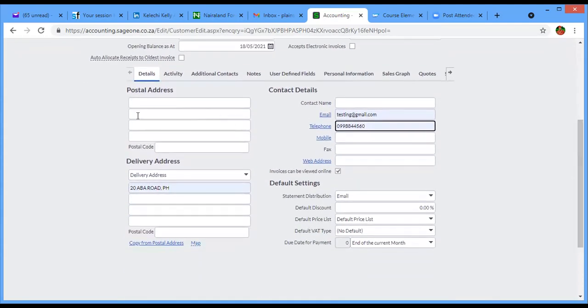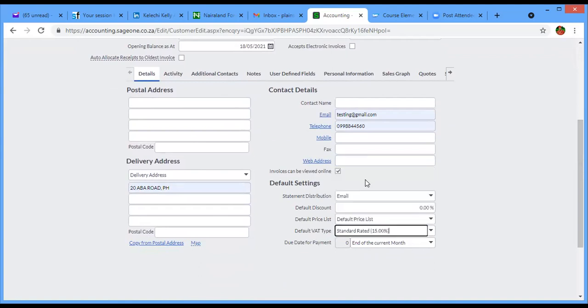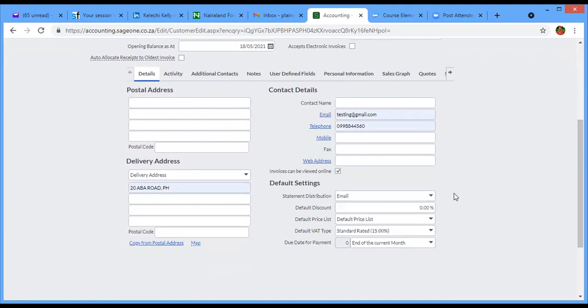Once you fill up all this other information, it's important you specify if this customer is vatable or not. If it's vatable, of course, in your real system, the real VAT is there. You can use the standard. If there's any discount that applies to this customer, you can put it in. Email distribution, of course, is how you relate with him. You can decide to send invoices via email and all that. So basically, you have all this.